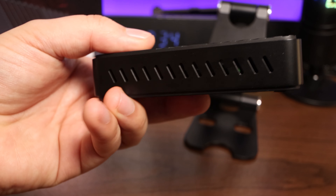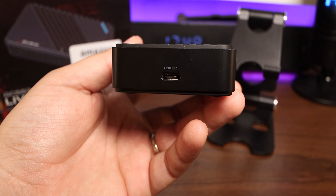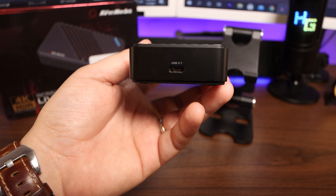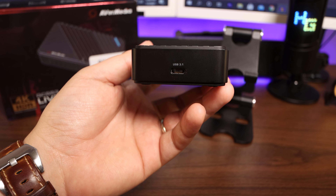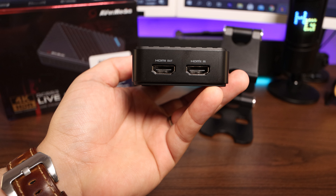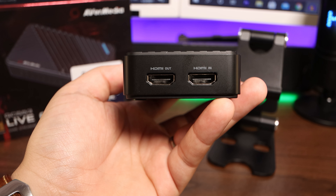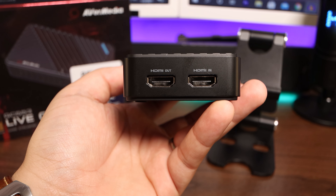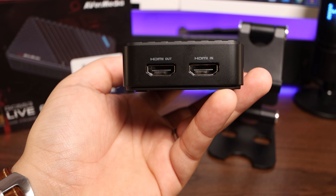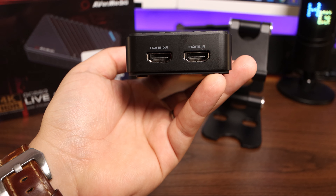This capture card is very well ventilated on both sides. On this side is where you're going to have your USB 3.1 cable — USB Type-C on one side, USB-A on the other side. You connect the USB-C side right here, and then you connect the USB-A side to your computer. On the other side is where you're going to have your HDMI out and your HDMI in. The HDMI in is for your Xbox Series S, Series X, PlayStation, whatever device you're trying to capture. And then your HDMI out is going to go to your PC monitor, your TV, whatever video displaying device that you have.